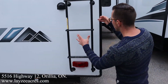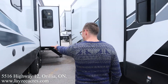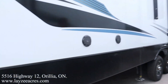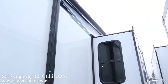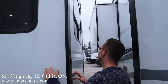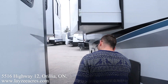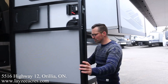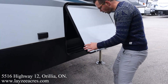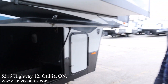Sewer drain back here, 50-amp touchable-style cord, a receiver meant for carrying a bike rack or a tote. Roof ladder to get up and check your seals every 90 days. Outside speakers and outside gas hookup down below. Our electric awning starts here and goes all the way forward, covering the dinette slide. Then we have our four-step entrance, an outside receptacle, and a slightly wider pass-through opening at the front.